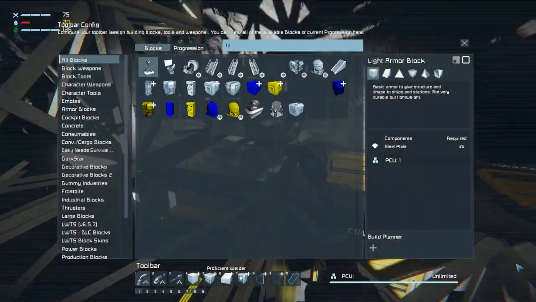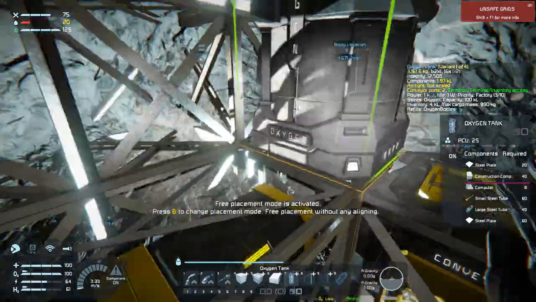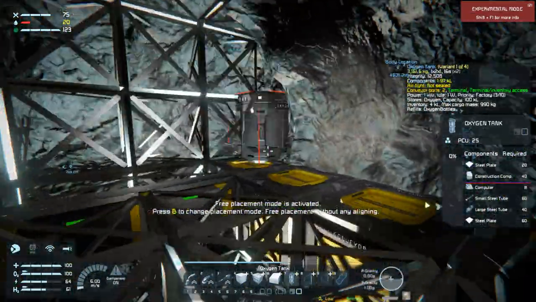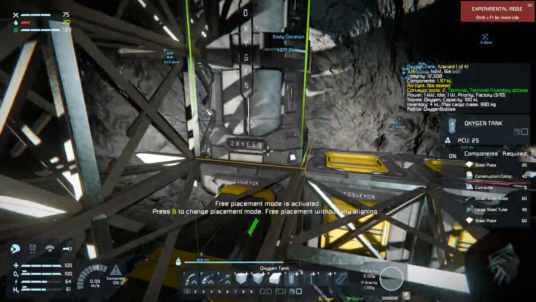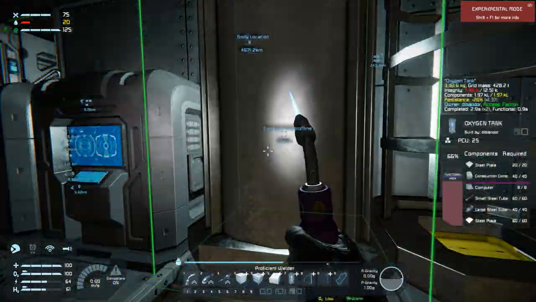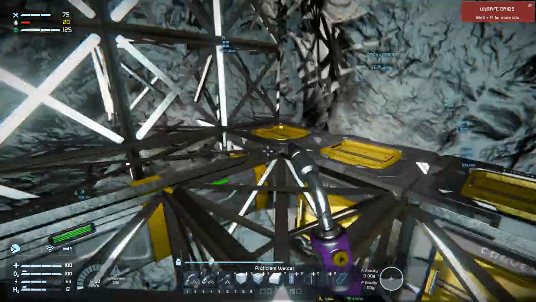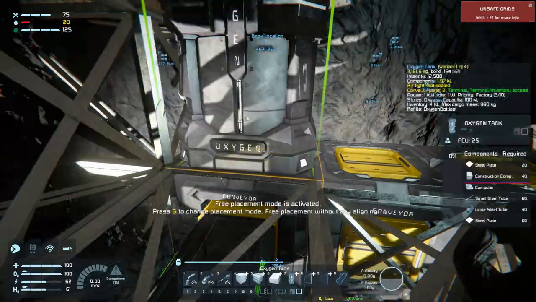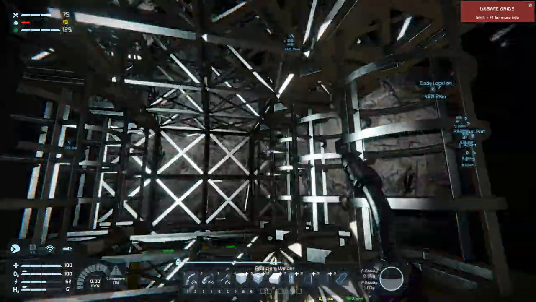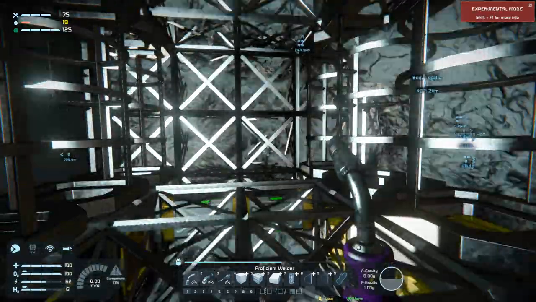And then put in even more oxygen tanks. And then these are built. How are these built? Okay, oxygen at the bottom, lights at the top. Good to go. Okay, so oxygen at the bottom, lights at the top. Okay, so that'll give us plenty of oxygen here.